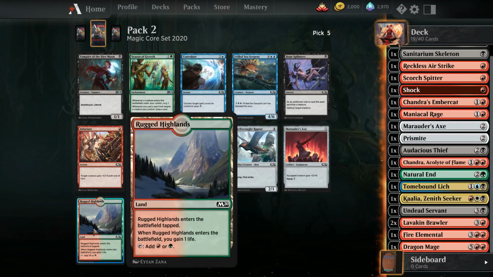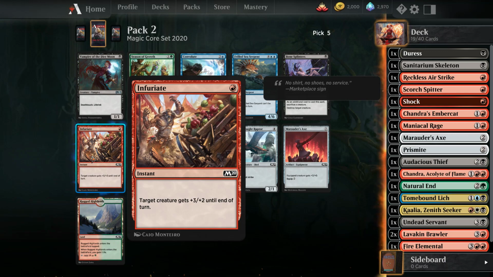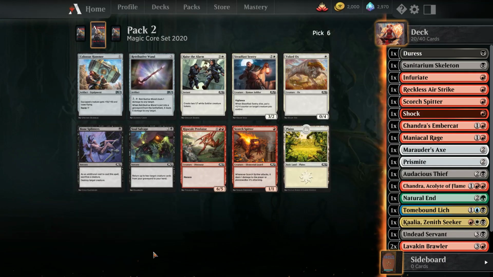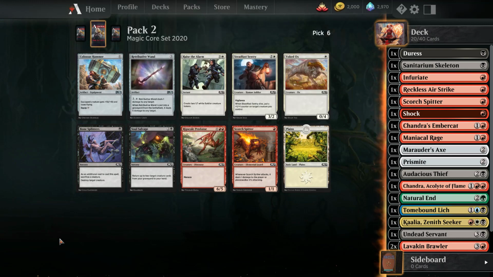Rugged Highland gives us green, which we're not really looking for over here. I'm wondering about one Infuriate, because it comes to complete this prize. And if I played one, they're like, oh, does he have more? Does he play around that? It is nice to be able to ping at will. Like, I mean, 3 to ping is fairly pricey. Colossal Hammer, it does cost 8 to equip. Like, 1 to put into play, but 8 to equip that thing is pretty rough.